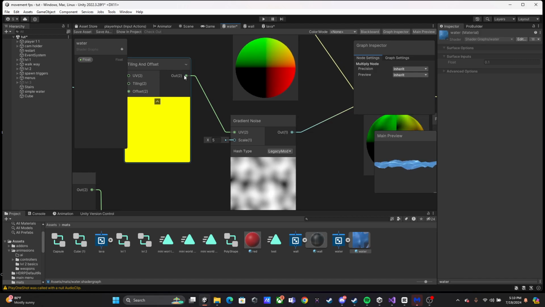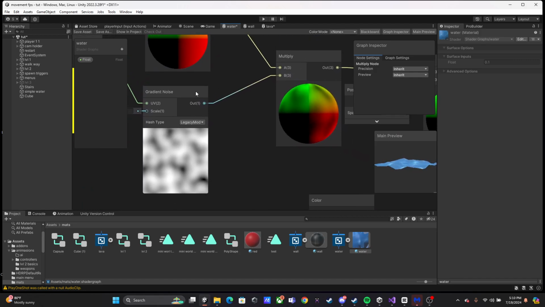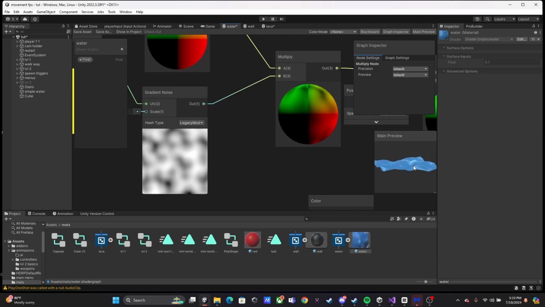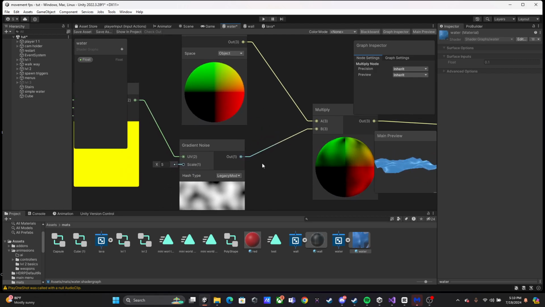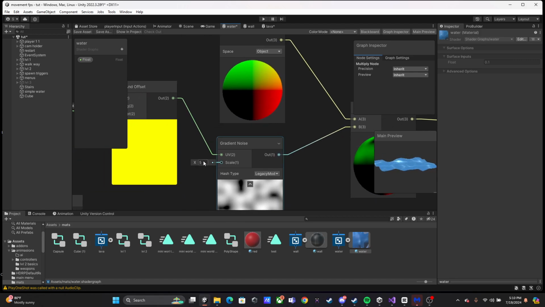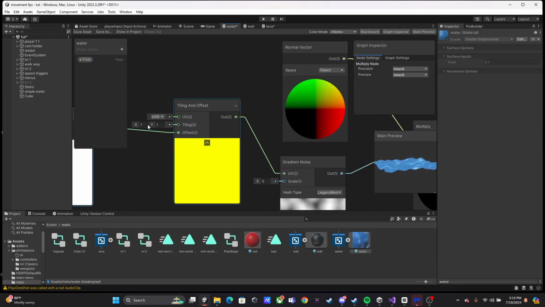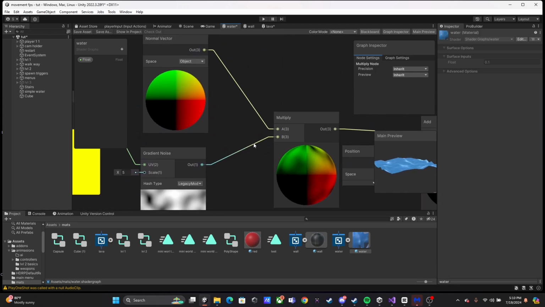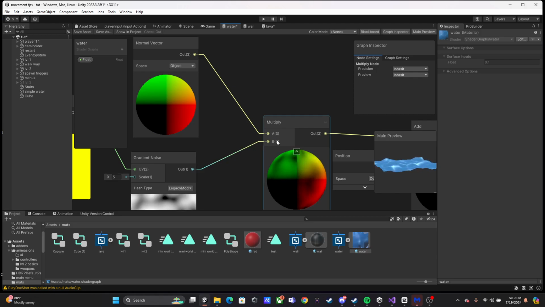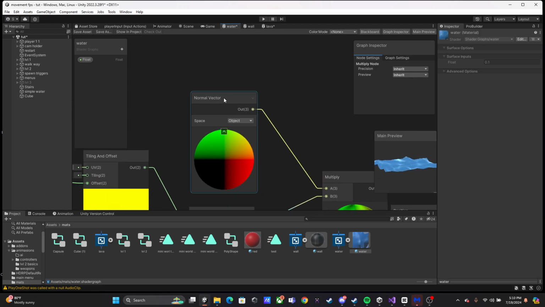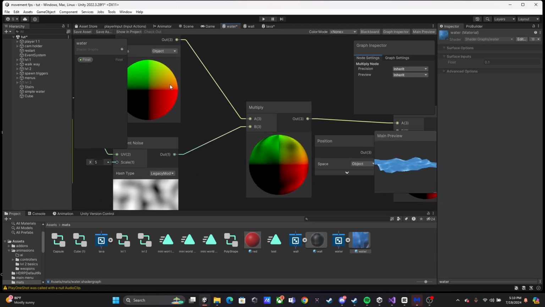Then take that output to a Gradient Noise. So then it's like procedural, random generation there. Connect the output. Oh yeah, I recommend 5 right here as well. And then keep these to 1. Connect that to B3. Make sure A is connected to a Normal Vector. Make sure this is Object.